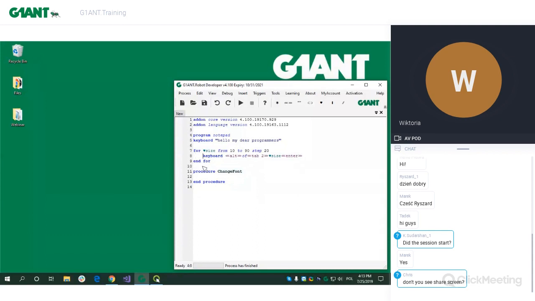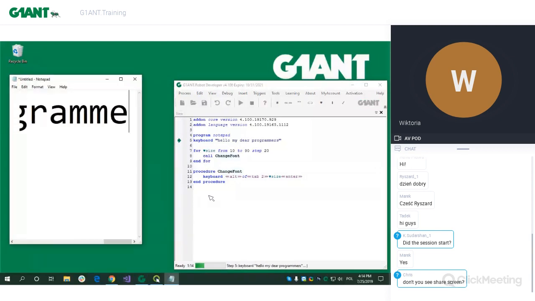And now I'm going to use this line here, just going to copy it and paste it here. In order to call this procedure, I'm going to use a call command. So this line will be called here, this block of code. So as you know, it should do the same. So let's press F9 and try it out.